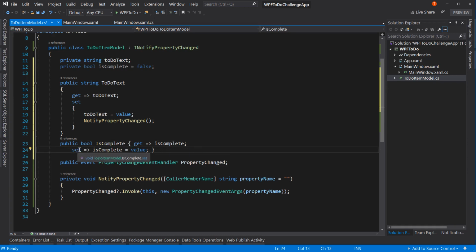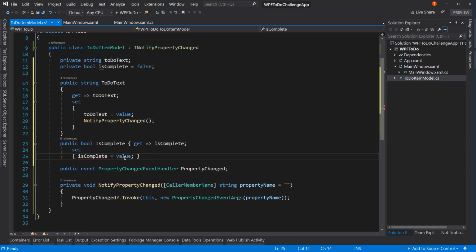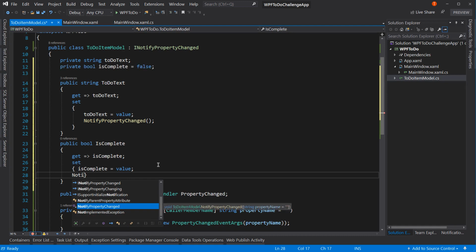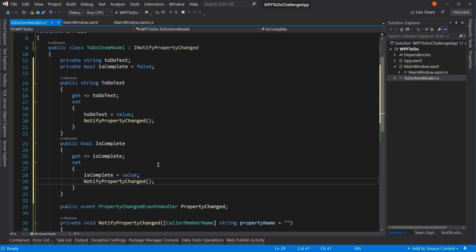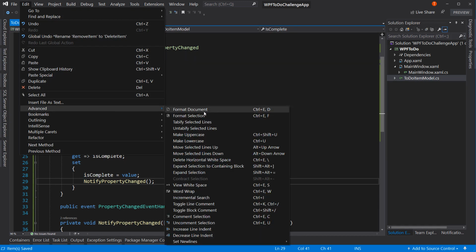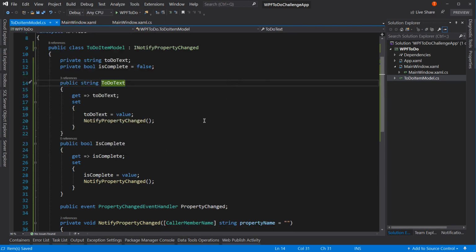So I'm going to put this on its own line, I'm going to put this on its own line, a curly brace, and a curly brace after here. And then after this line, I'm going to say NotifyPropertyChanged, and then do my formatting, Ctrl+ED, on my machine at least. If you have a slightly different configuration in your Visual Studio, it might be something different. I think KD maybe. It depends, but if you go to Edit and then, I believe it's Advanced, Format Document, you'll see what the command is to call that. Or you can just click on this.